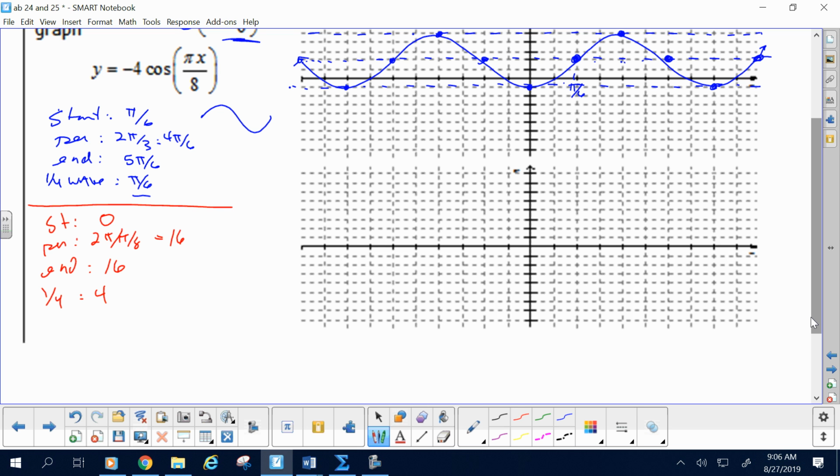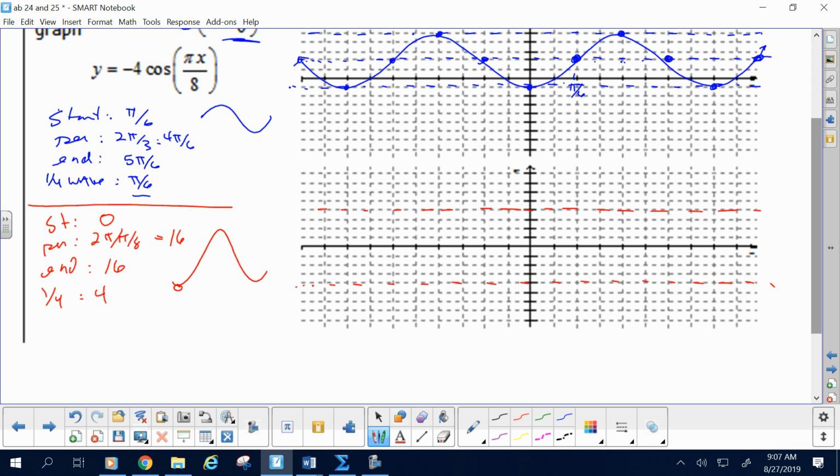Go by 4s? That's going to be so busy. No me gusta. I'm going by 1s. Forget you fools. All right? So negative cosine here. And you know, if you go by 1s, you don't have to say anything. Is the center line negative 4 or is the center line 0? 0. And the amplitude is 4. So it's going to go up to 4 and down to negative 4. And it starts at 0.